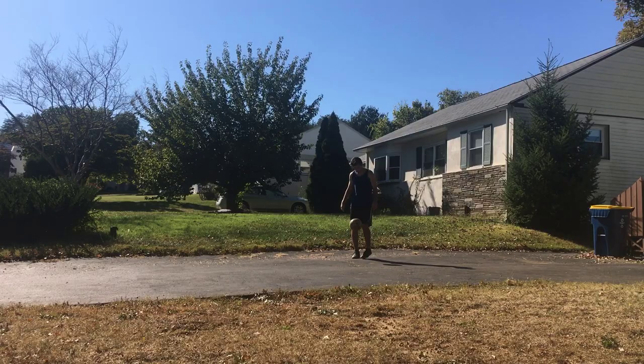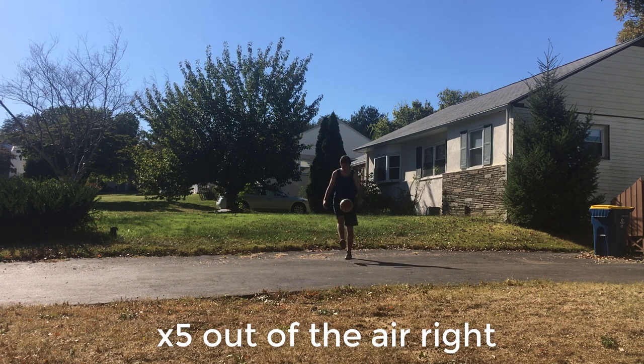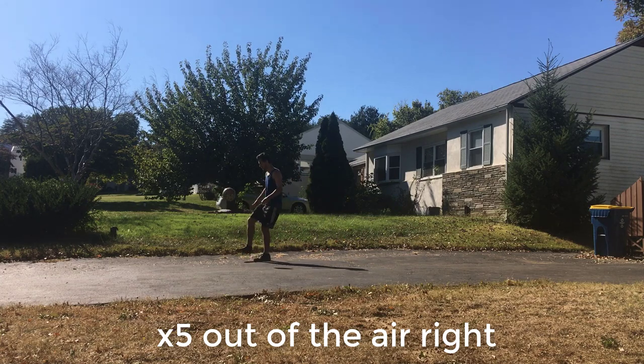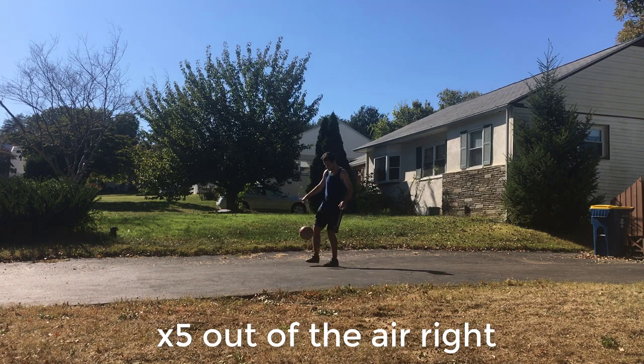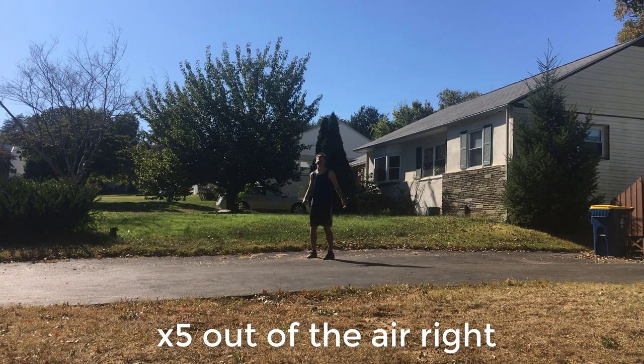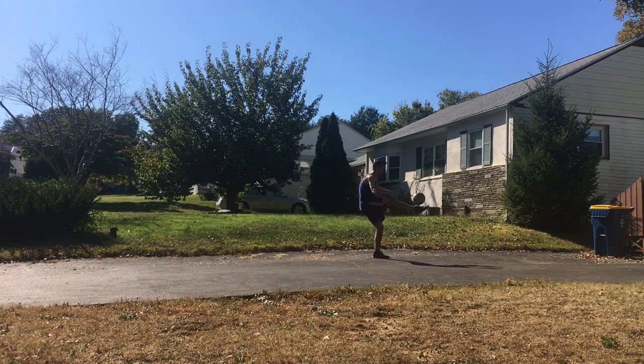So then we're going to move on to the last one, which I just call air juggling. You're going to hit the ball up, control it with the top of your foot, and then keep juggling, and you're going to do this 5 times on each foot. If you mess up, it's fine. You don't need to do 5 in a row. You'll see me mess up, I think, on the 4th one here. On this next one, I messed up, so I just reset, and I did 2 or 3 more, I can't remember, where I just kept going. So keep doing this.